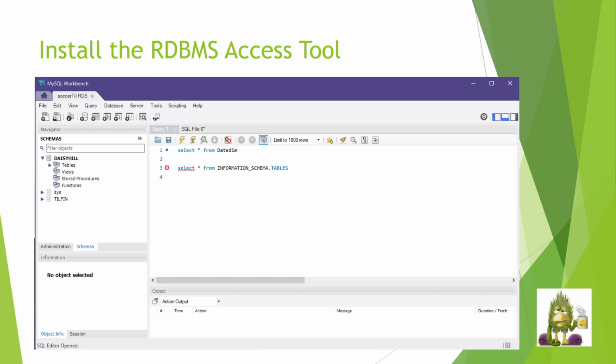So go ahead and make sure you have and can install your RDBMS tool, because this is how you're going to be able to talk to the RDBMS that you use in order to get information, to navigate and to manipulate your data stores.